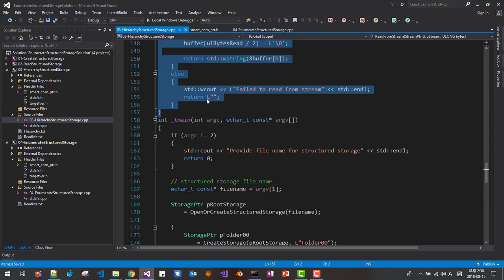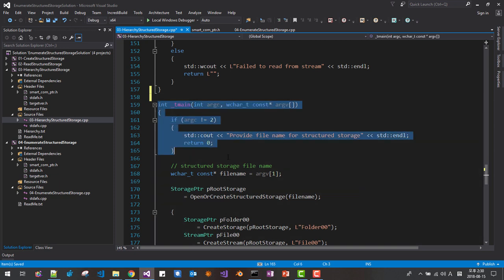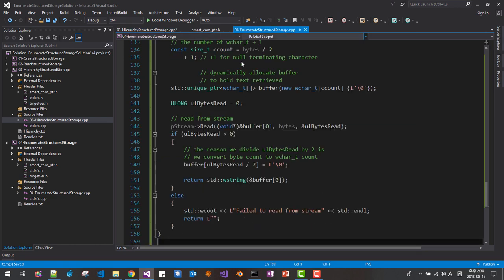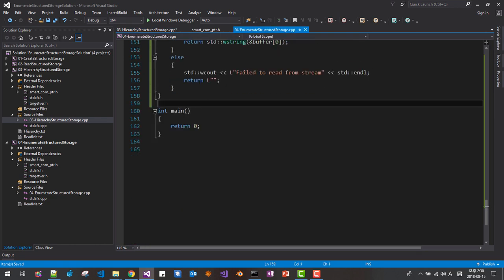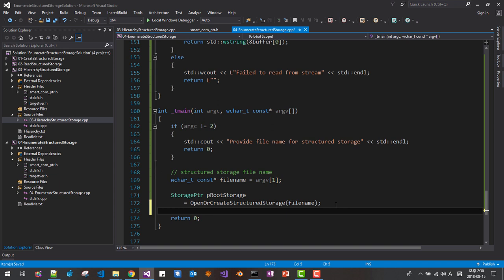save, then from function main up to this point, copy, then here like this. At this point the code is the same.